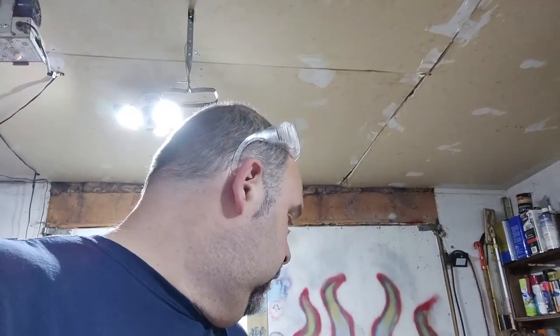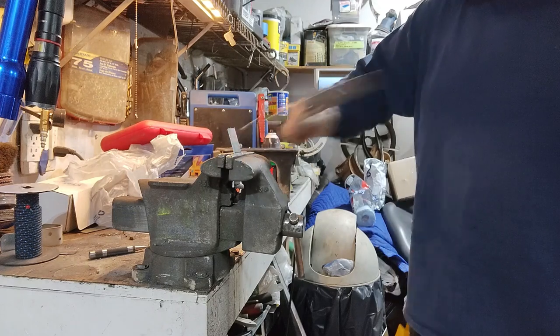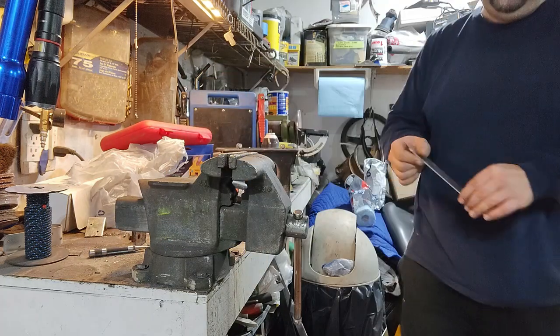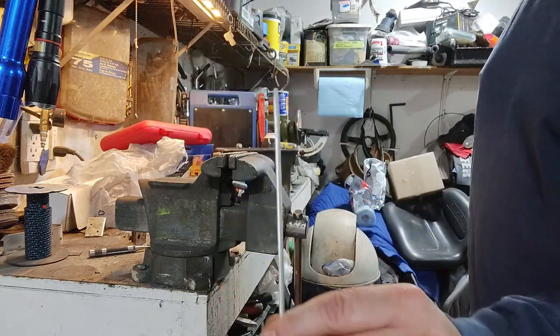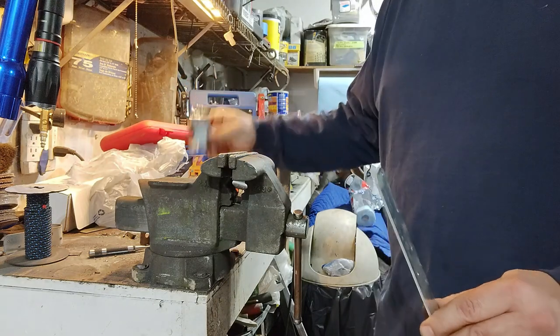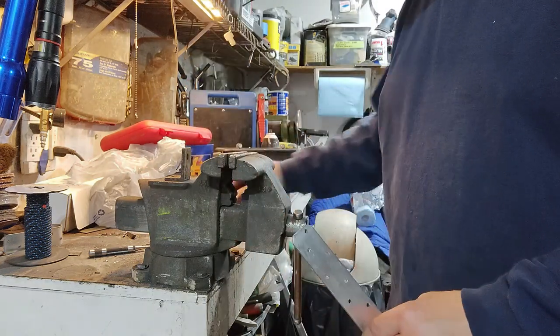That's 4. Looks like there's 9 brackets altogether, and I don't have enough L brackets, so I gotta make some more using these construction brackets. They're not quite as thick as these, but I have 5 really thick ones, and the other 4 will be just fine.